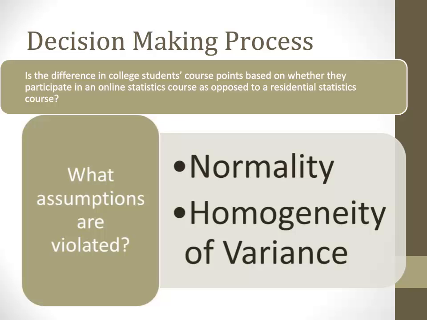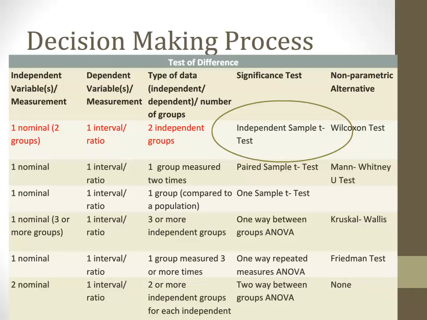Because again, remember, we have a dependent variable that's measured at the ratio level. If our assumptions are not violated, we can then perform a parametric analysis. If our assumptions are grossly violated, we may want to consider a non-parametric alternative. And remember, we looked at those a little bit earlier. So now that we've answered all the questions, we've collected everything we need to make a decision about the procedure that we need to perform to analyze the data.